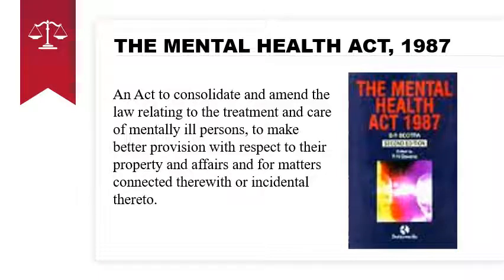The Mental Health Care Act, which was enacted in 1987, is an act to consolidate and amend the law relating to treatment and care of mentally ill persons and to make better provisions with respect to their property and affairs and for matters connected therewith or incidental thereto. So the Mental Health Care Act was done to make a law relating to the treatment and care of mentally ill persons.